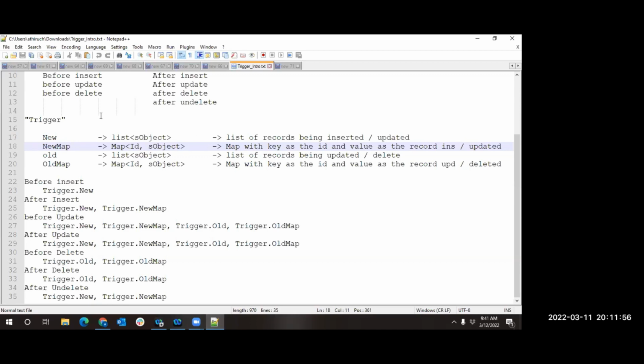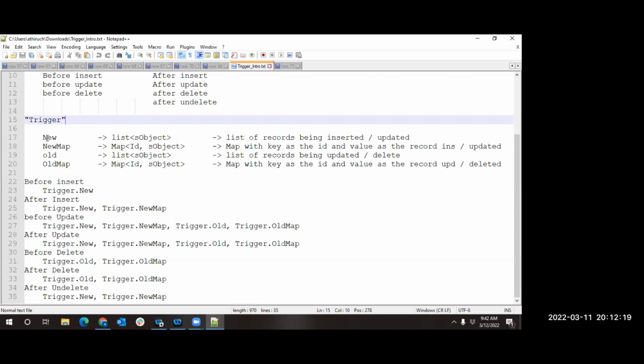Now, for understanding it, let us assume that a trigger is nothing but a class that is written inside Salesforce. In that class, we have these four variables. New is one variable present in the class called trigger. New map is one variable present in this class. Old is a variable. Old map is also a variable.